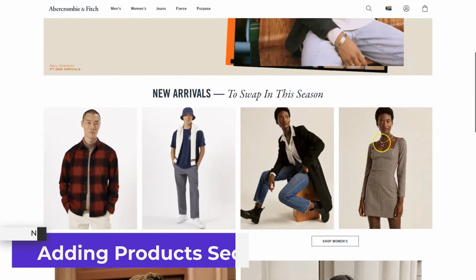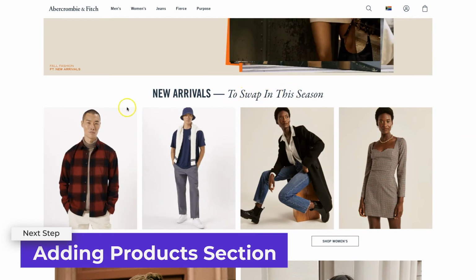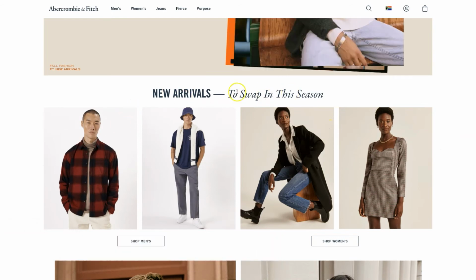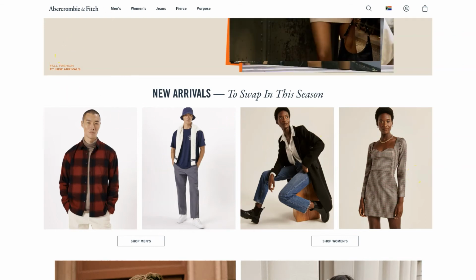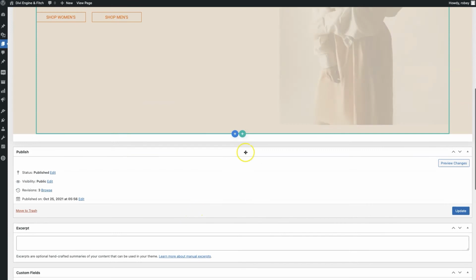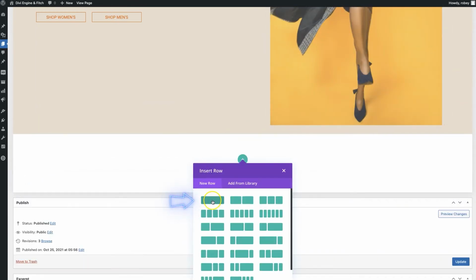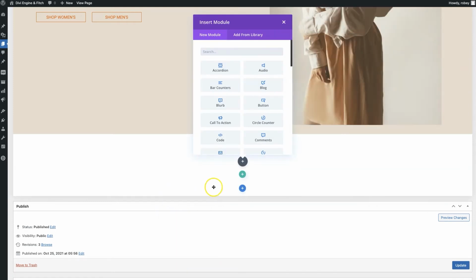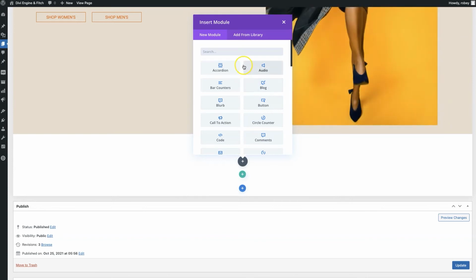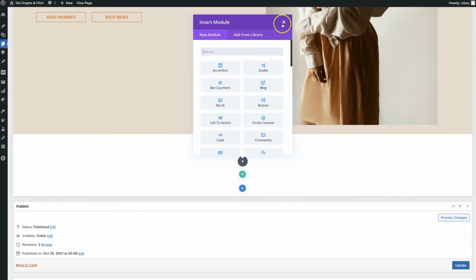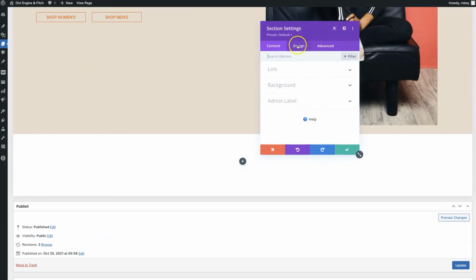to this section where they've got some products. Looks like we need to put in another text module here for this new arrival section. And then we need to add maybe a shop module that adds these items on the page. So coming back, we'll go ahead and just add a new section. So, a regular section. It will have one column. And then what we need to do is change some of the section settings before we add the row in there. I'll add a default row anyway.